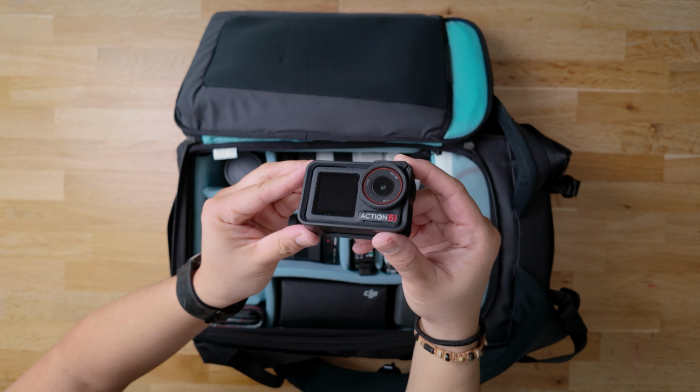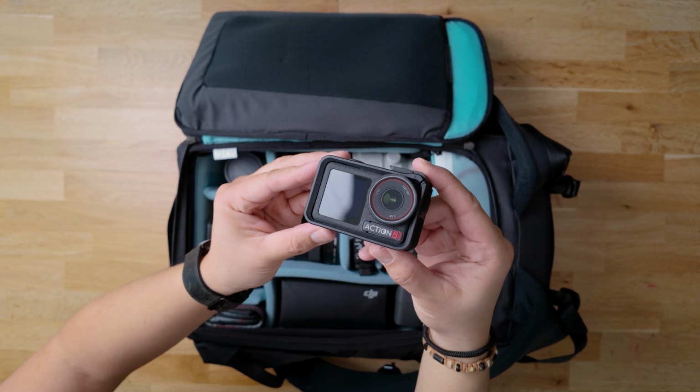Of course, I have an action camera. It's the DJI Action 5 Pro. And this is pretty much my everything else camera. In fact, I've used the Action 5 Pro as a vlog camera when attached to my Sony camera. And the reason why is because you can actually pair the DJI Mic 2 or the Mic Mini with the Action 5 Pro. And I guess I kind of have this DJI combo going on where I have the Pocket 3, I have the Action 5 Pro, but those cameras are connected thanks to the DJI Mic ecosystem, if you will. It's crazy. DJI just did something brilliant. So anyway, that's my action camera, and that stays right over here.